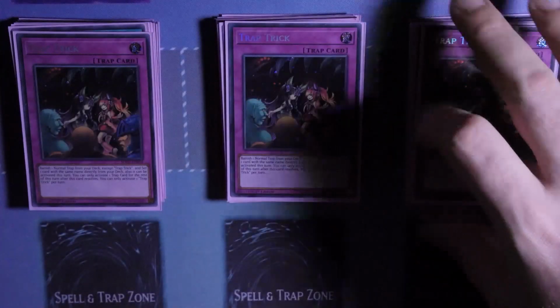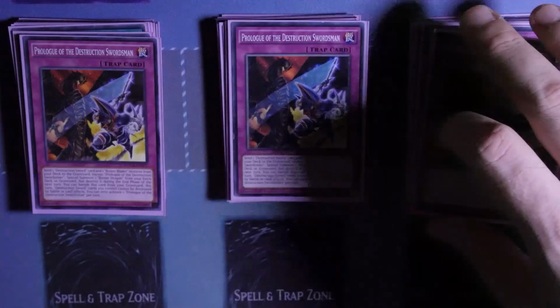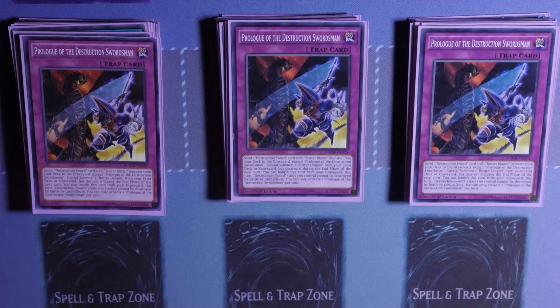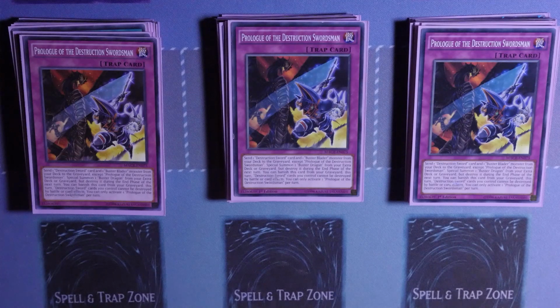Then the trap lineup, of course, we've got Triple Trap Tricks. Why are we playing Triple Trap Tricks? Well, we are playing a triple broken card of Destruction Sword. So Prologue of Destruction Sword, this is your synchro card, broken.